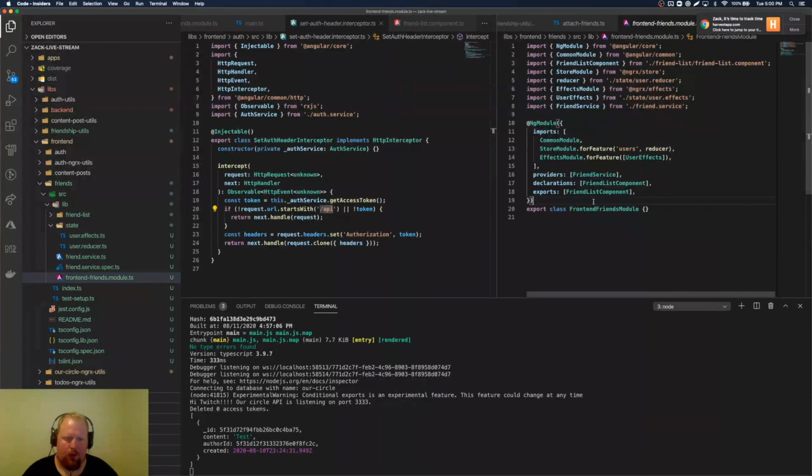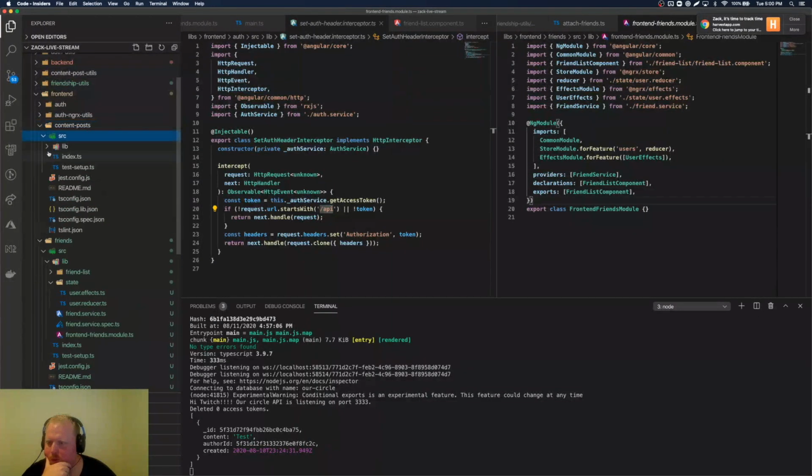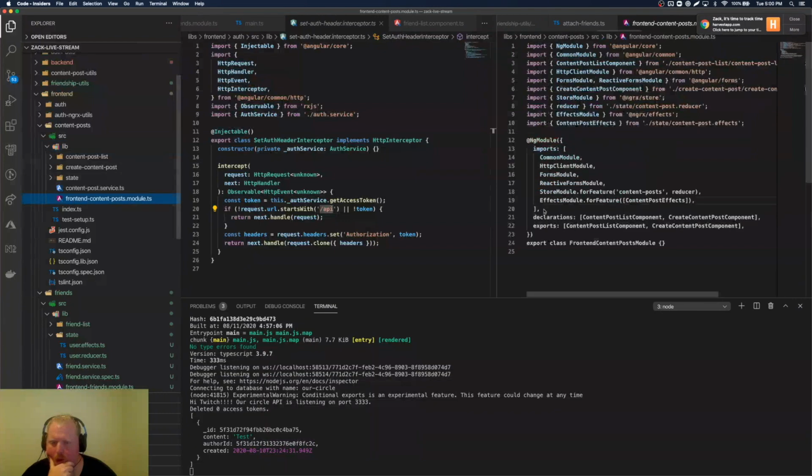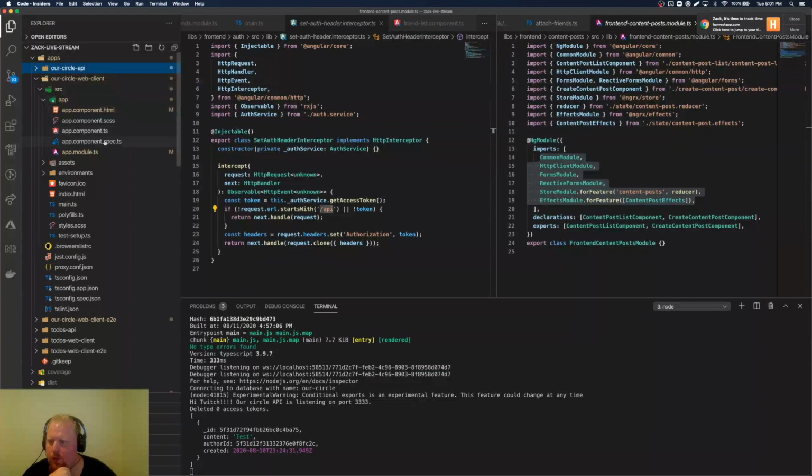If I did this here, well, I don't think we did it in content posts. Did we do it in content posts? No, we're not importing the auth module here. I believe it's only happening on the API. It's in the web client.